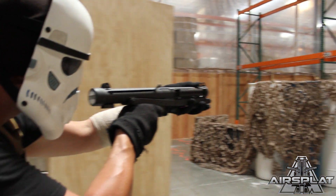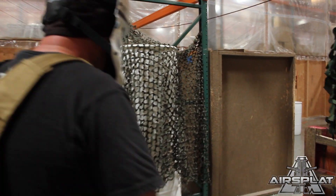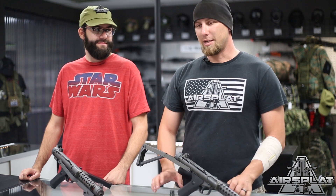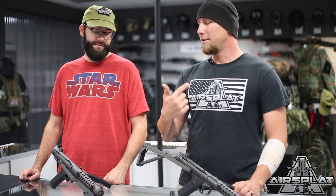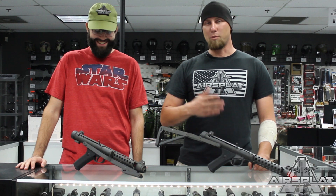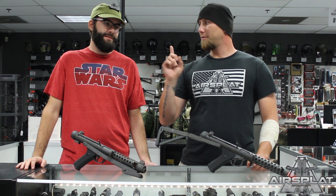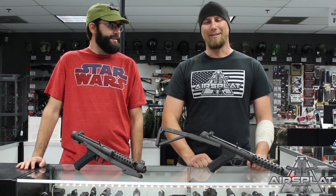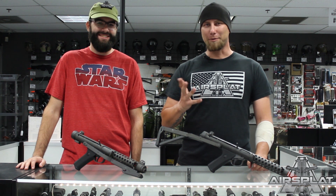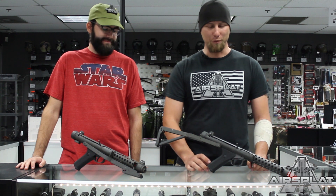Whether you want to be a stormtrooper or you want to be a Skywalker — you take a stormtrooper gun and swing across an open pit with it. I love stormtroopers. When I was a kid, I had more stormtroopers than any other Star Wars figure, and when Luke was surrounded, Luke died because the stormtroopers were that awesome. There's a theory you can find online as to why stormtroopers miss so much later on in the movies.